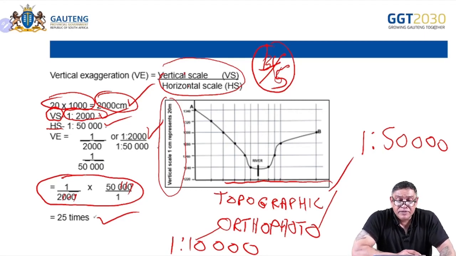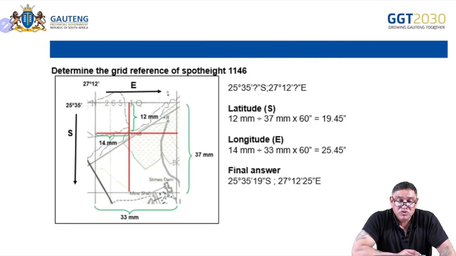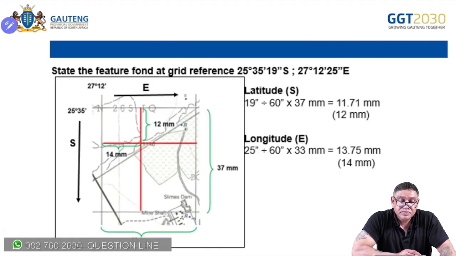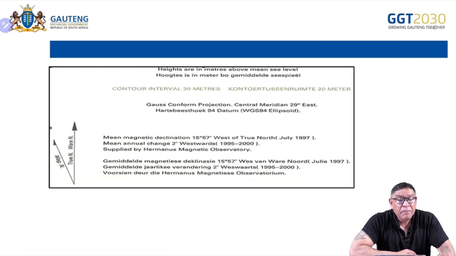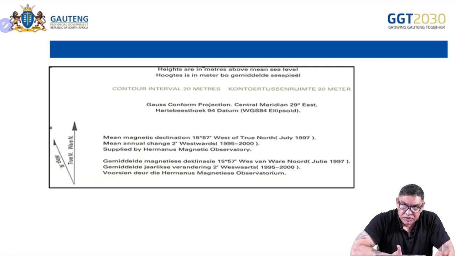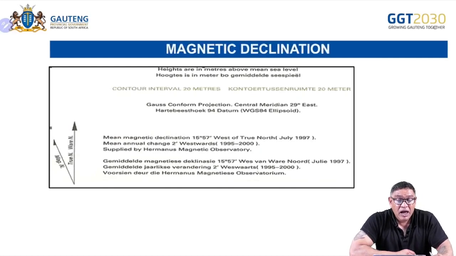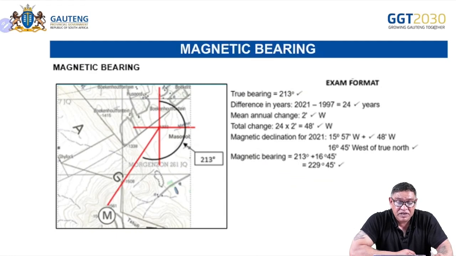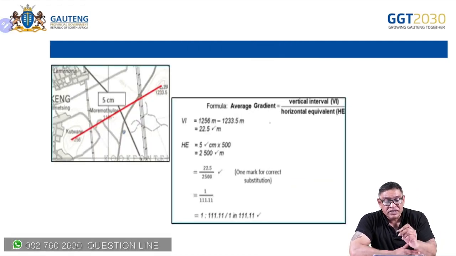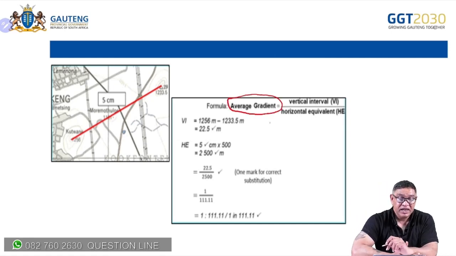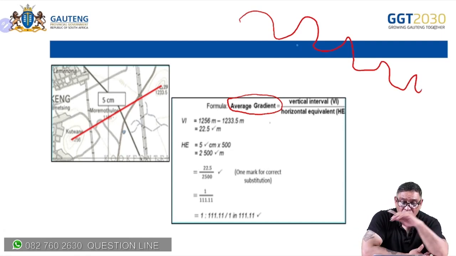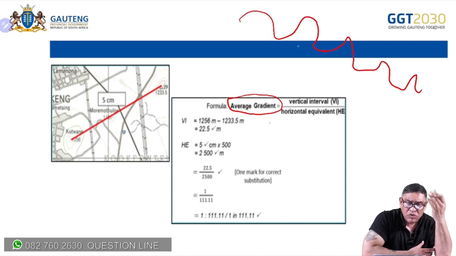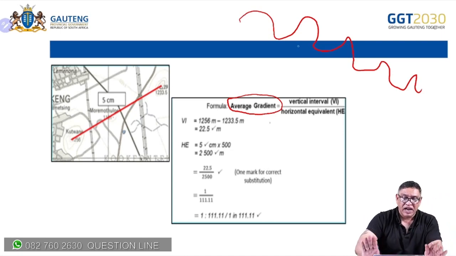And then there is one more that seems to create a challenge, and that is your gradient. I know Mr. Nair has picked up on the magnetic bearing, but it seems to be a challenge again. But let's go through the gradient one first. Notice, learners, that there's the word average gradient here. This is not the exact gradient between the two points. It could go like this, because it's points that rise up. Also, gradient is relative. We can't say what is very steep or what is very gentle. But let's look at the calculation again.